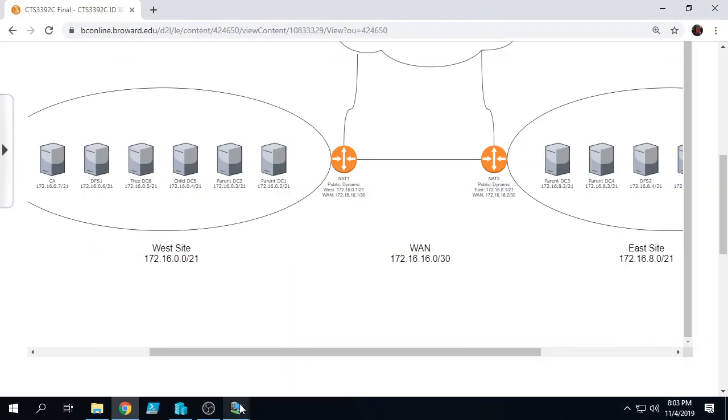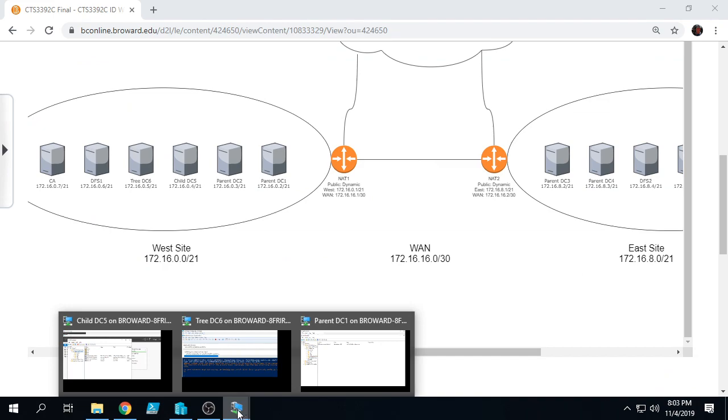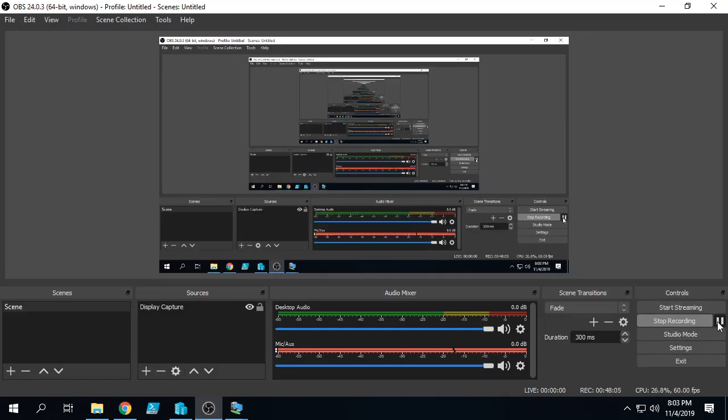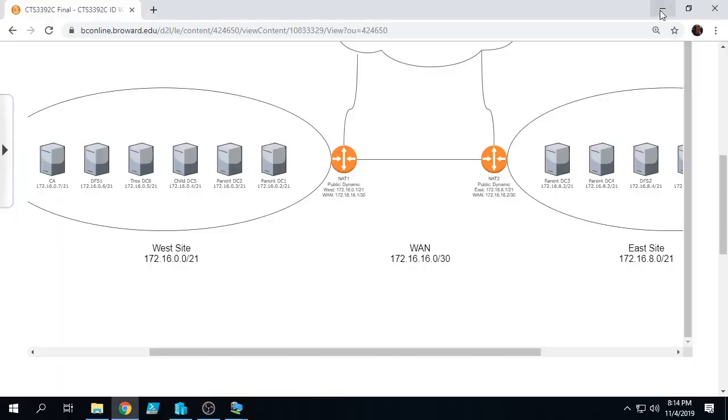Guys, let's do our break, and we're going to give it a little bit of time, just so it can replicate. Guys, someone asked me, where do I need to be next class period? I'm going to give you some time at the beginning of next class period to catch up. You do not need the tree domain and the child domain. If your DFSs aren't up, that's not going to cause a problem.